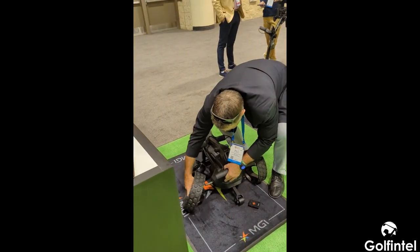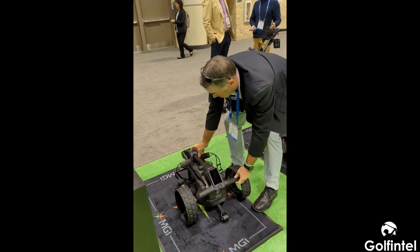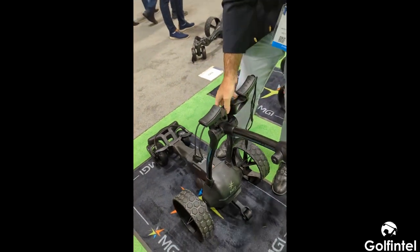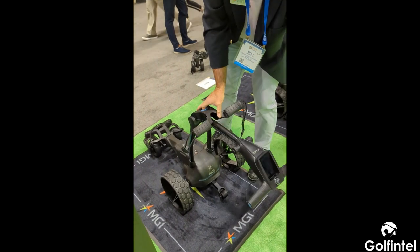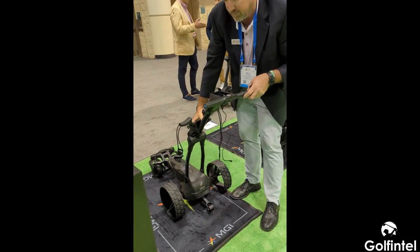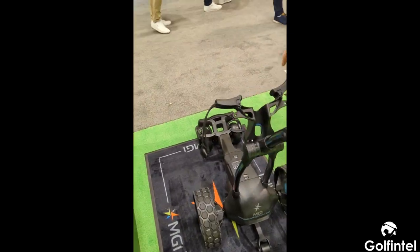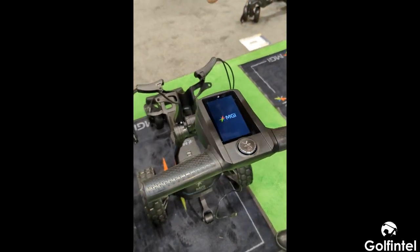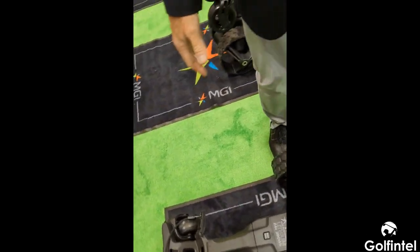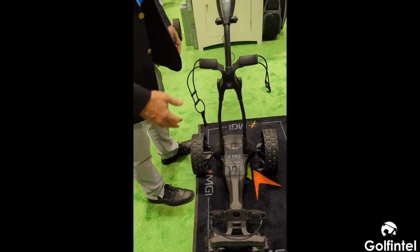When you want to set this up, it's a one-step process. You press the blue button here and that releases your handle — it just comes up just like so. With it still in its spot, you're able to adjust the height of the handlebar to the optimum level, lock it into place with your top bar, and then turn it on. The battery difference between the AI and the Navigator is that the battery is now situated more in the middle of the chassis. The center of gravity is much, much better, so stability around the golf course is at an optimum level — the cart just won't tip over at all.